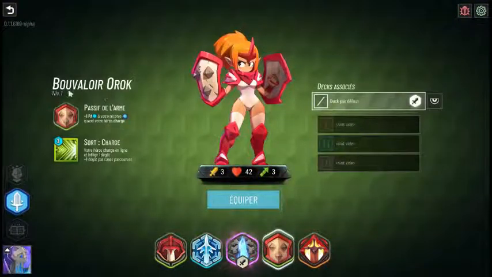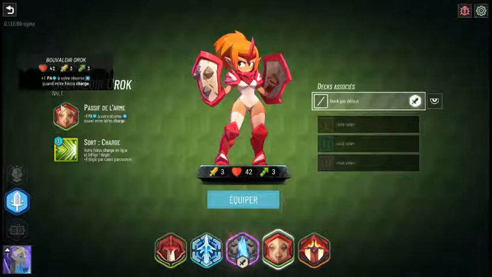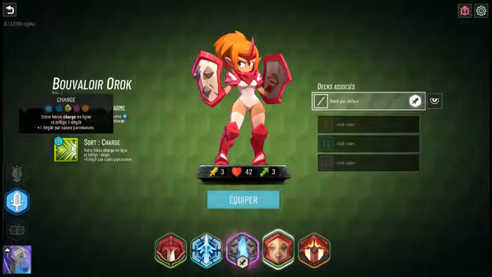Next we have the Bulwark EOP, which gains 1 reserve each time the hero charges at an enemy. And his special spell is Charge, which charges in a line to an enemy and inflicts 1 damage, plus an additional 1 damage for each cell he charged on the way.